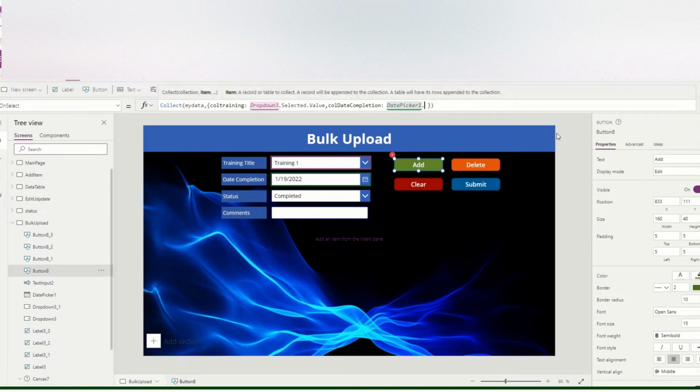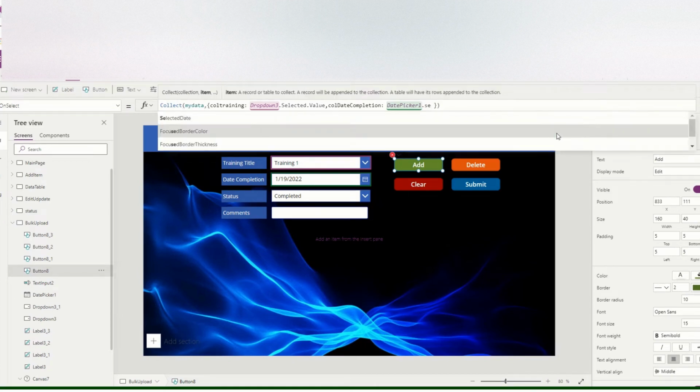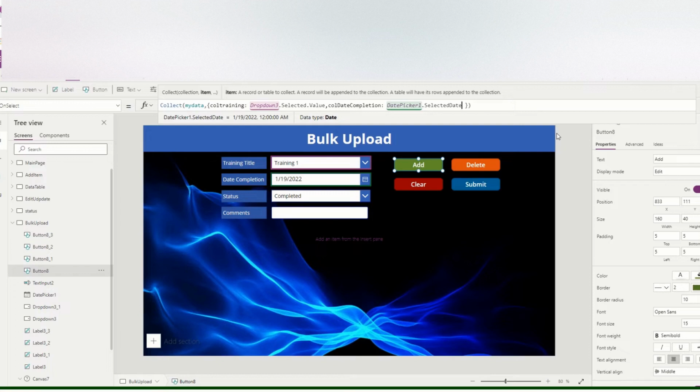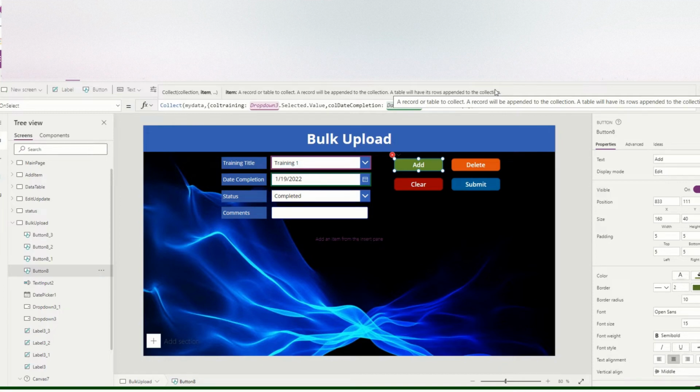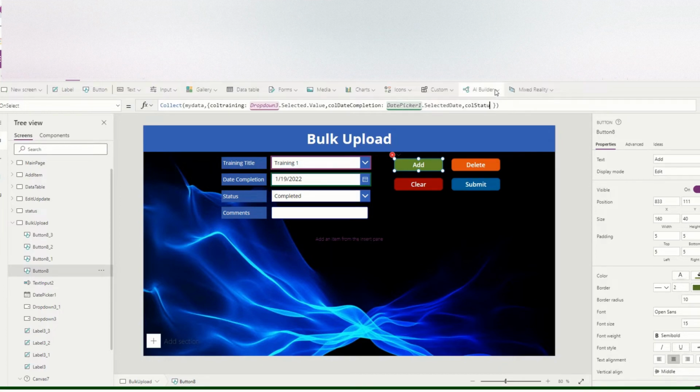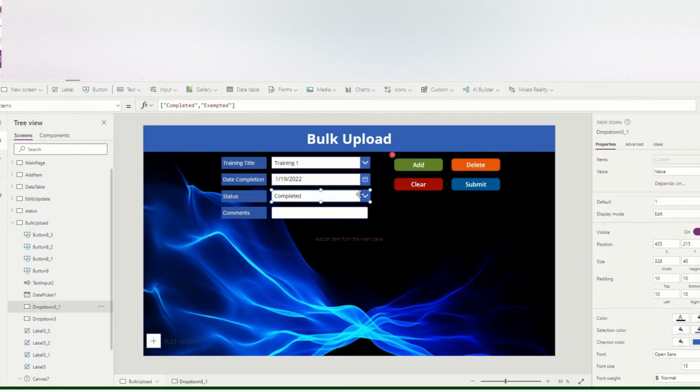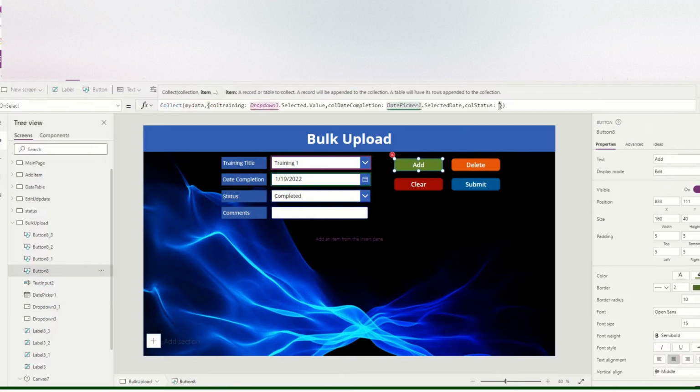Then comma for the status, I will name it Col Status, and what's the name of this field? It's Dropdown Tree, and then .Selected.Value.